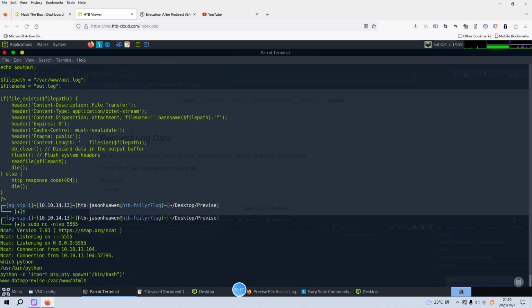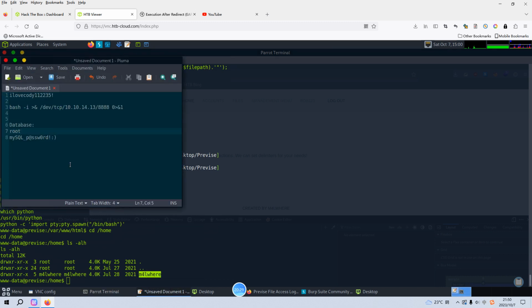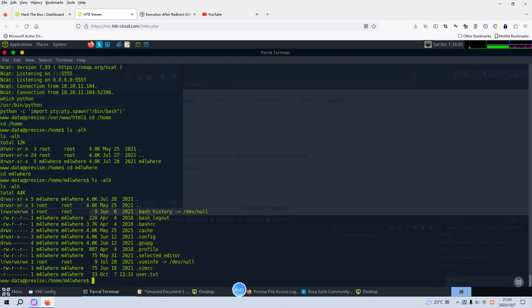And then we need to do some local enumeration. We can go to the home directory, and there is one user. For this user, we can make a copy onto our notebook. Yeah, paste it in here in case we need this information later as we move forward. And we can go inside this directory and list. But at this moment, so far, we don't have permission to retrieve the user flag. Okay? So what can we do now? We need to make a lateral movement to this user.